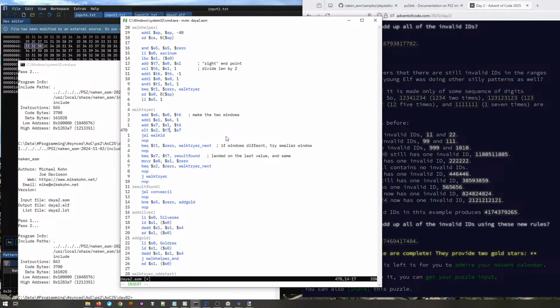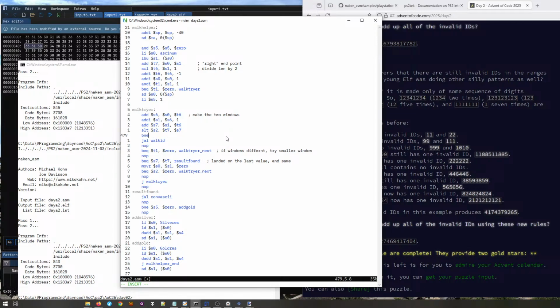So if T7 is less than S7, then that will be true. So if it's not equal to 0, then we go to walk try next. I think that should be good enough there.